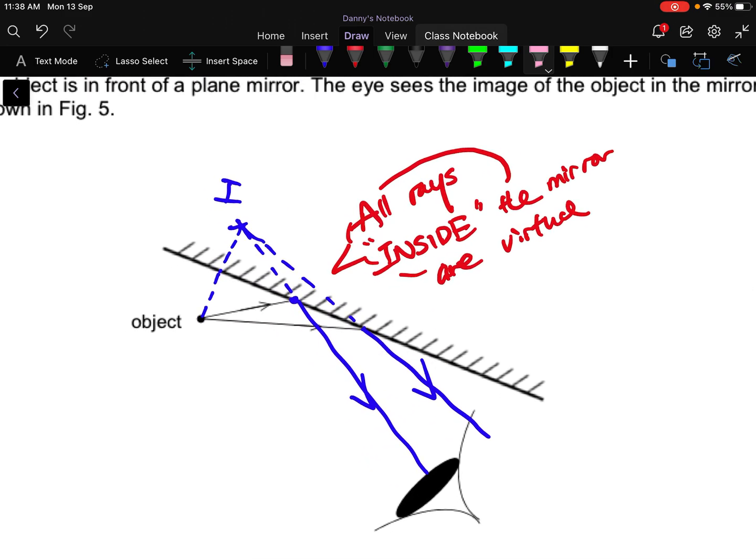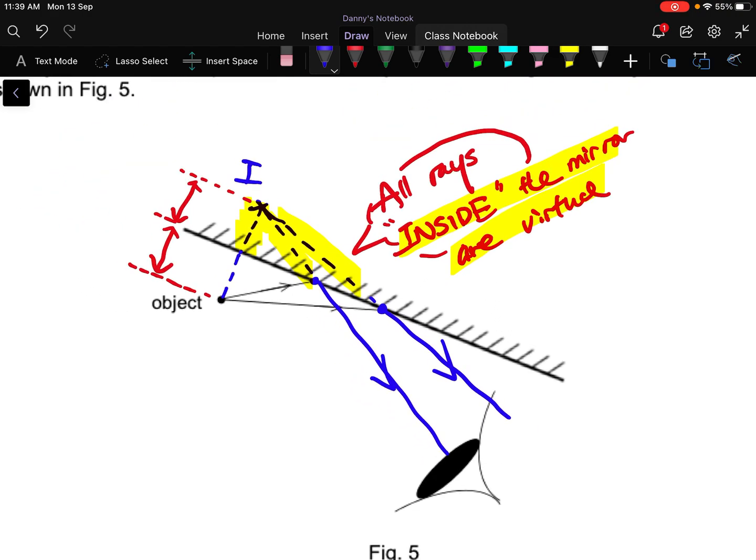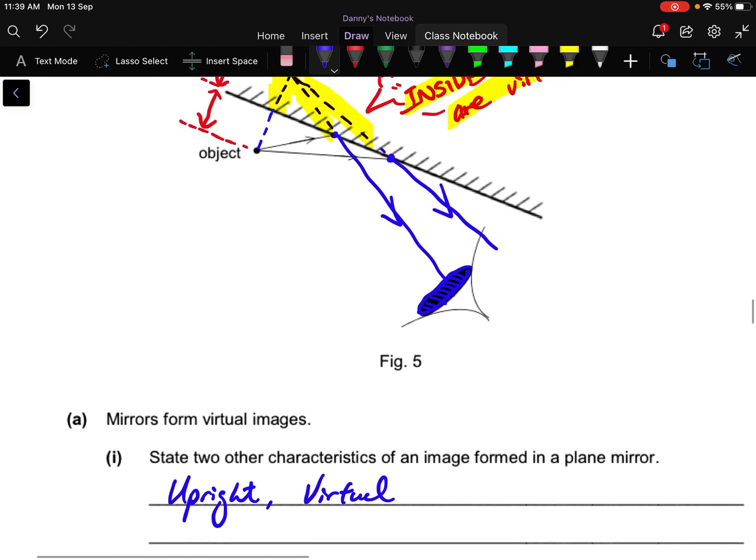For question 5, most of you know how to do it. It is just that your sign conventions are not correct. Please remember that all the rays inside the mirror will be virtual, and as a result, dotted lines. Please also make sure that your image distance and your object distance are equal. Also take note for this question, I think the teacher didn't draw the position of the eyes properly, but somehow the ray will still enter your eyes. It's just that some of it will enter your eyelashes.